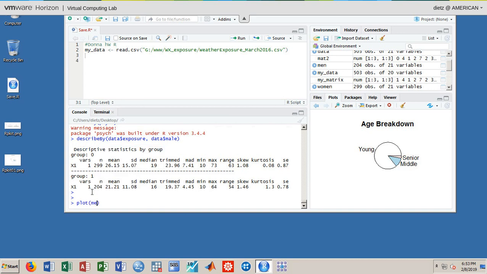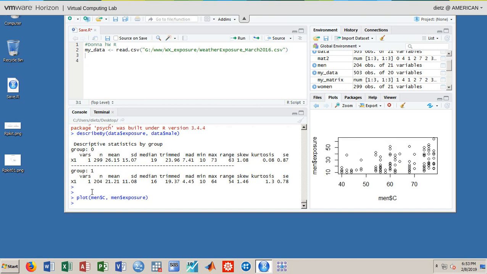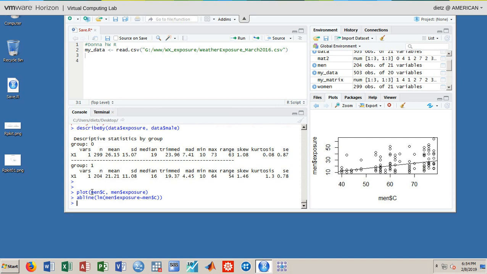So we're going to plot men exposure against men temperature, and then we're going to do that with women too, but we're going to let the men have the little black dots, and we're going to make an abline. An abline is where you're just going to connect some points. lm means a linear model, and we're going to do a linear model on the men exposure versus men temperature. So that's pretty straightforward. It's just going to make a black line for the black dots.